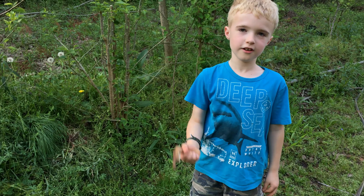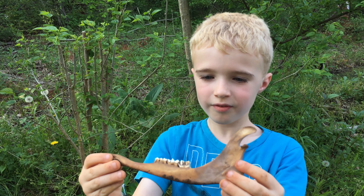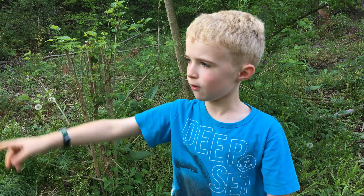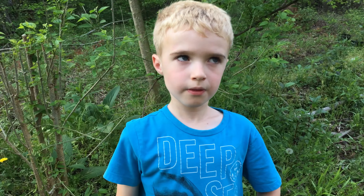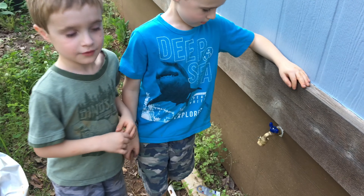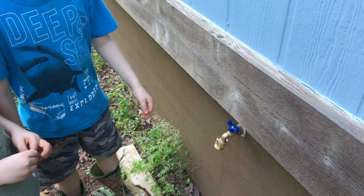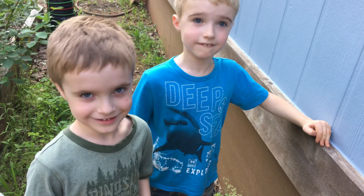What do you think, buddy? Pretty good? One of the kids found a jaw bone — he and dad dug it out of the trench and dad handed him about six bones that were down in there. After I got off work today, the kids helped me install a new water spigot up here by the garden. They climbed under the house and helped me glue the pipes together and everything. That's pretty cool.